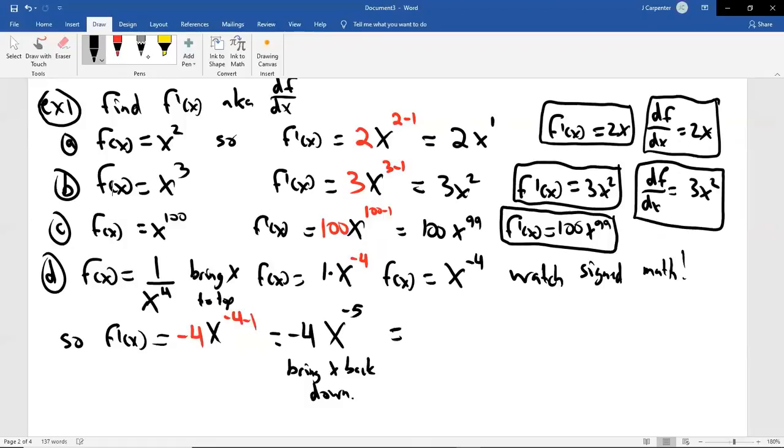So that was just a move for convenience. So this is -4. The -4 stays in the top. That does not have a negative exponent. Negative in front is not a negative exponent. But we'll bring the x to the bottom, and we'll change the -5 to a 5.